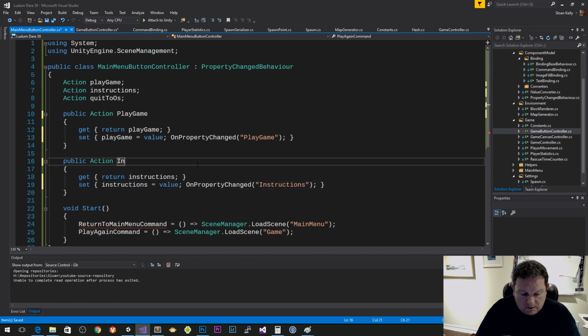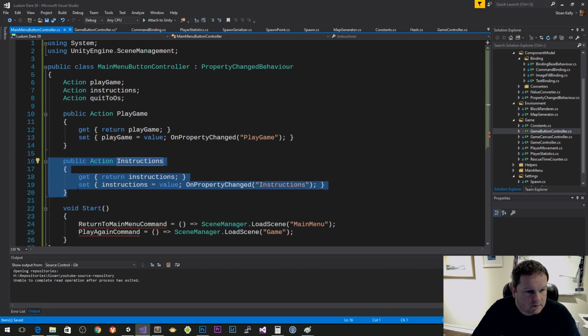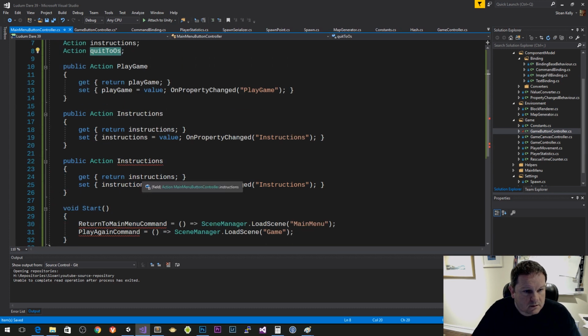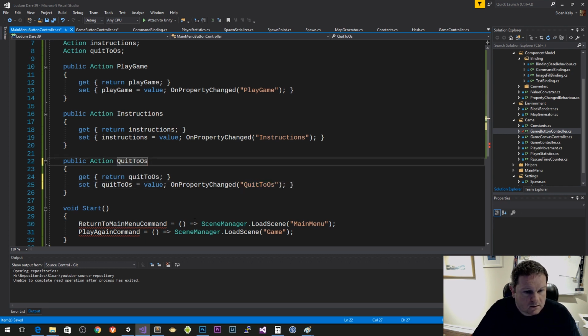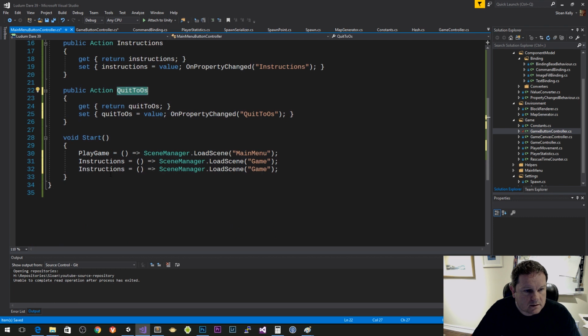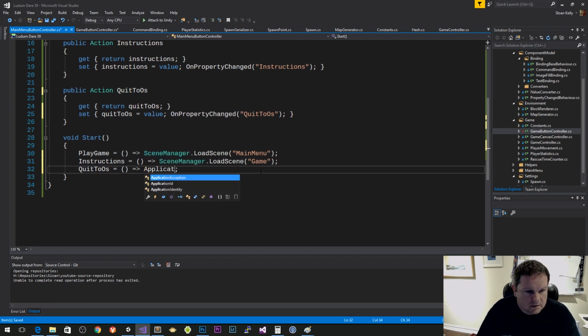And then this is going to be instructions, and then last but not least, quit to OS. Play game is that, instructions is that, and then quit to OS is application.